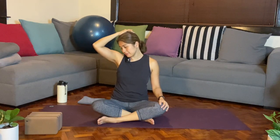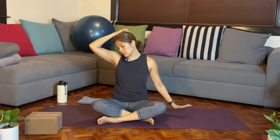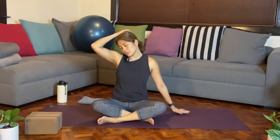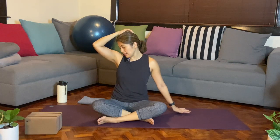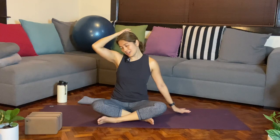So one more breath. And if you still need a little bit more, bring your left hand out to the side. Then imagine you're trying to push that hand away so that we get that additional stretch on the left side of the neck. One more breath. And then as you exhale, we'll slowly release.